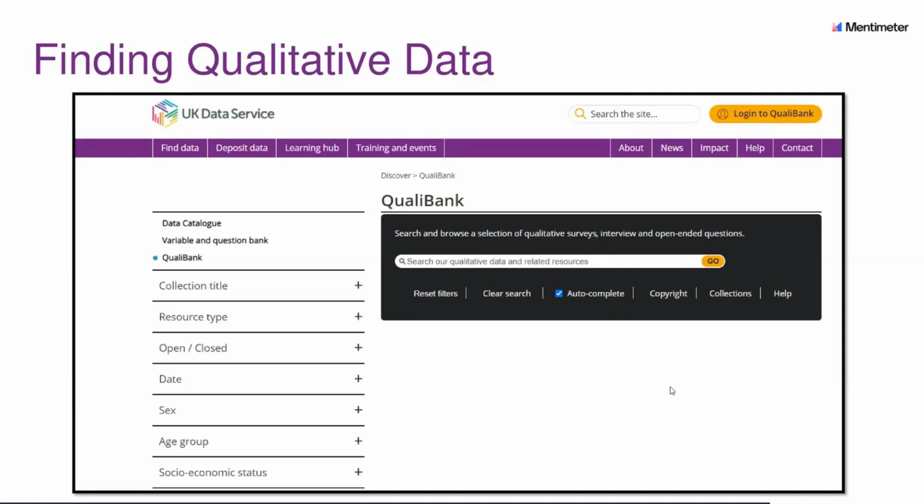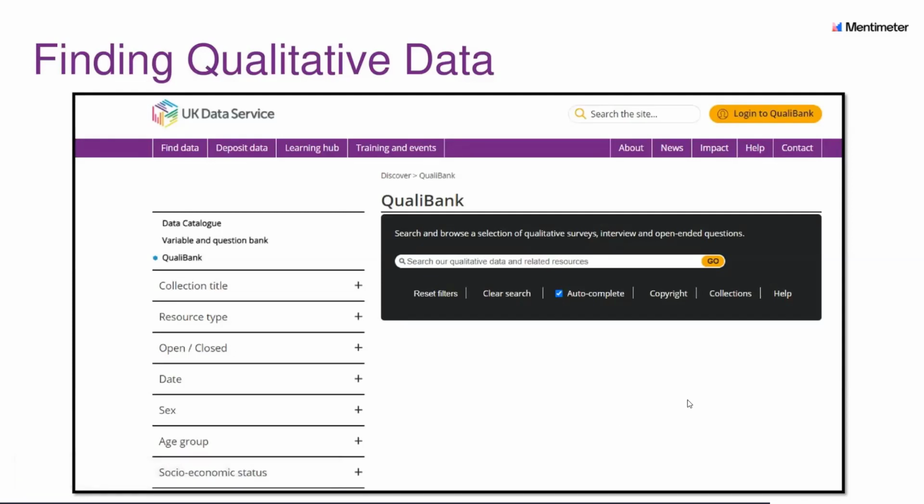We do have a tool at the UK Data Service which can help with this, and it's called QualiBank. Like the data catalog, you simply type in the keyword, but instead of searching through the abstracts in the catalog pages, QualiBank actually searches through the data itself.